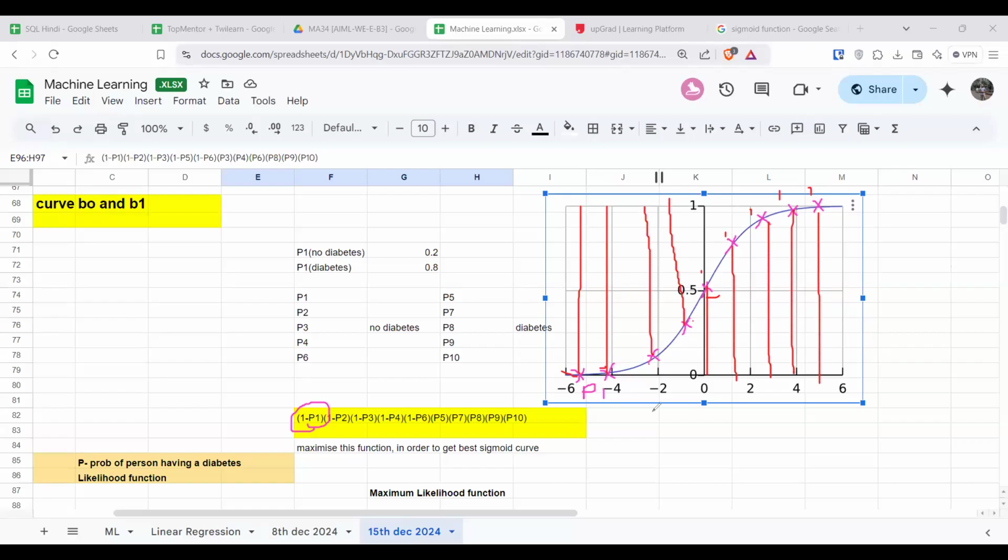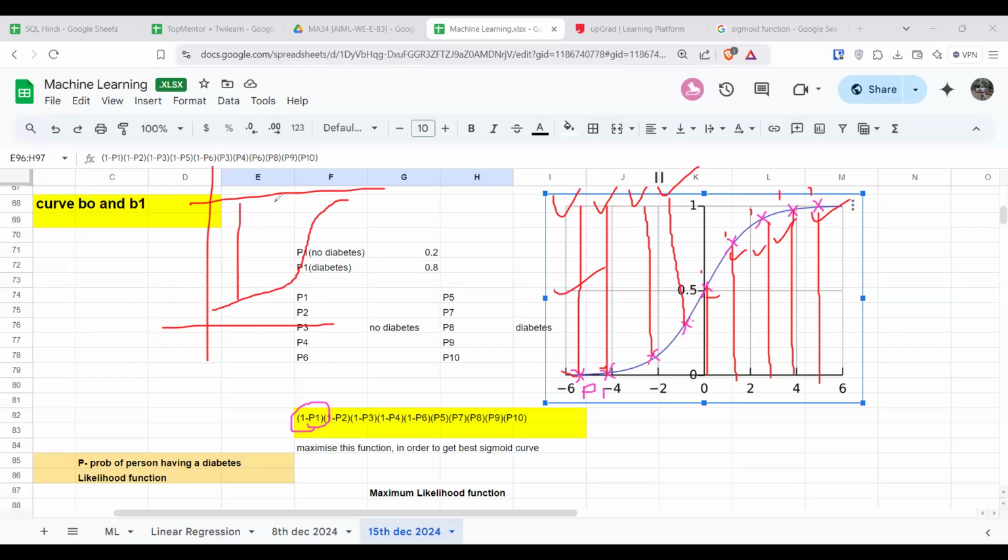Now, the best fit sigmoid curve will be the one which has the highest number of vertical lines. So the length should be maximum, right? Suppose I have this one, and again I have, let's say, this one. In that, vertical lines are only 1, 2, 3, 4, and 5. Here we have 9 to 8.